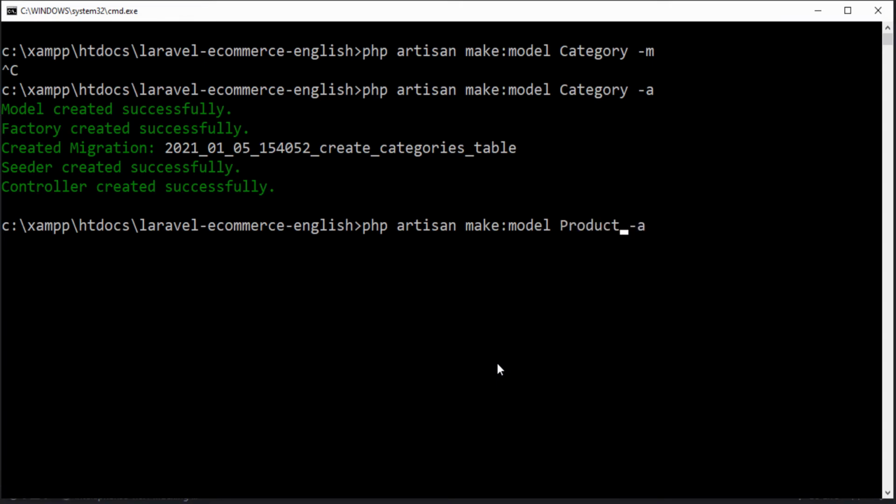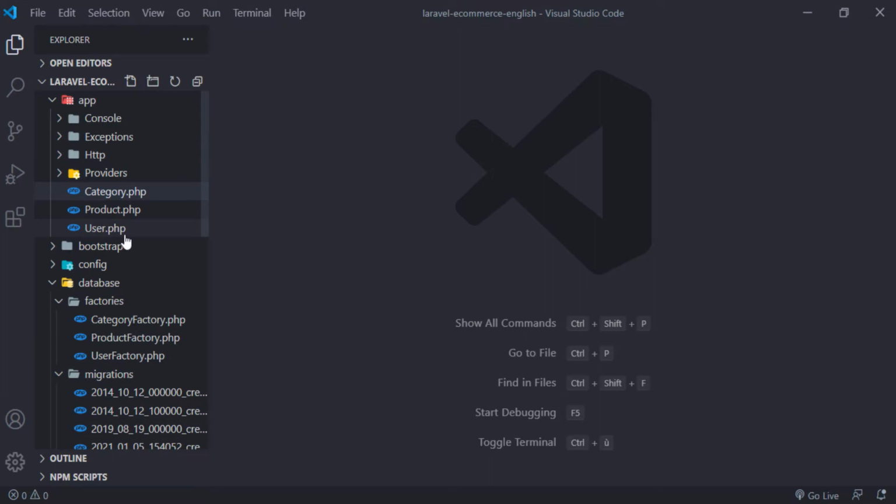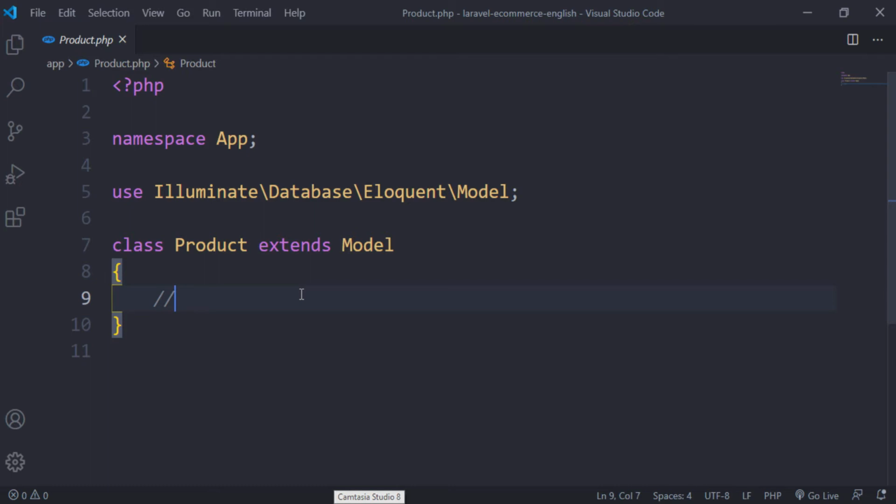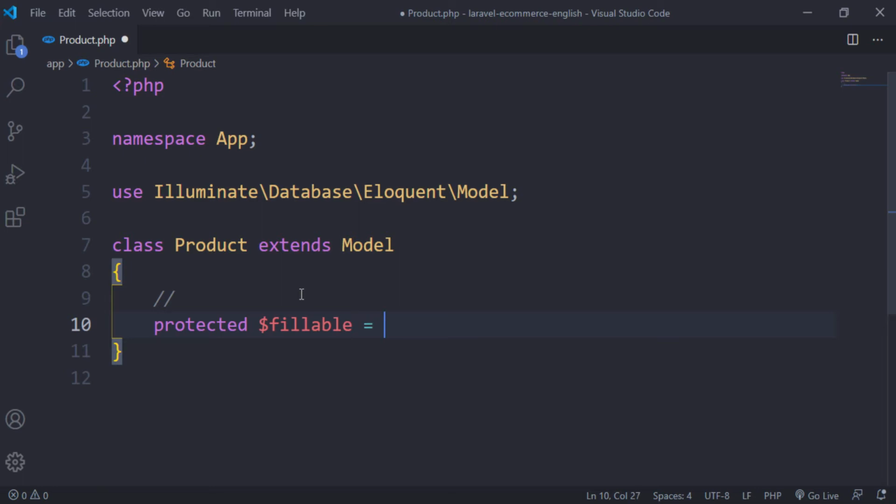Next we will add the products model. So we will see the products model. Here we will have different fields. In the products we will have title, we will add a protected fillable, and here we add the fields.